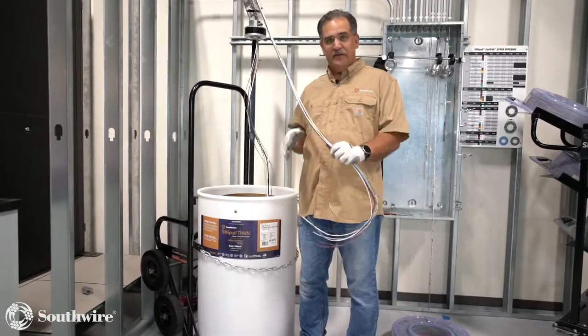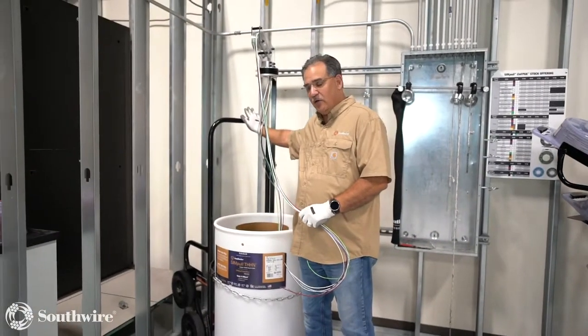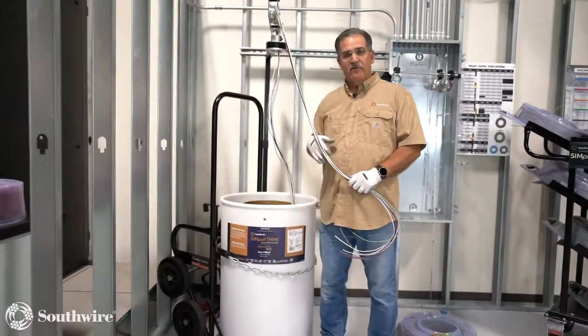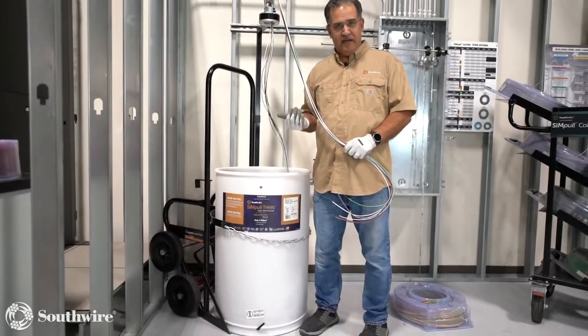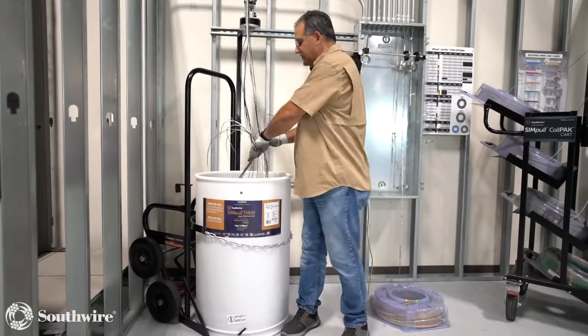So we talk about innovation and safety. I've got a cart that's designed to move this barrel. One person can actually move this package without having to worry about moving 14 different packages like I was dealing with reels. That's one of the advantages to this barrel technology.